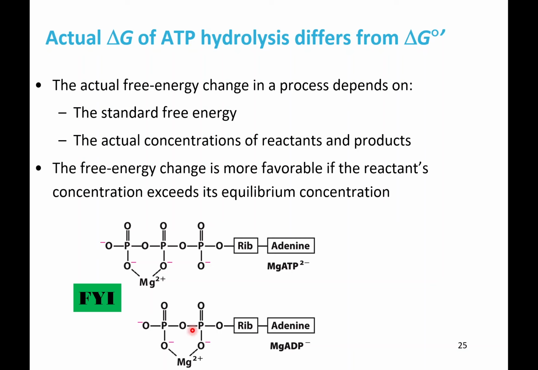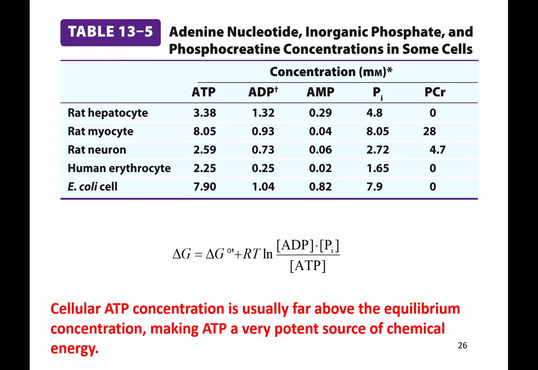Another thing I should mention is that in real life, your ATPs and your ADP aren't really just floating around by themselves. They usually have things like magnesium, calcium, a metal group, a positively charged cation that's associated with them as well to shield those negative charges. So those negative charges aren't just out there unshielded by themselves. You do get some shielding with metal cations.